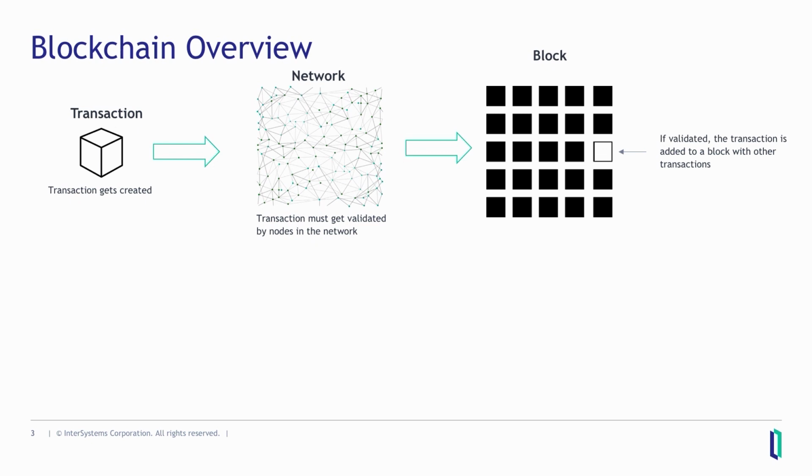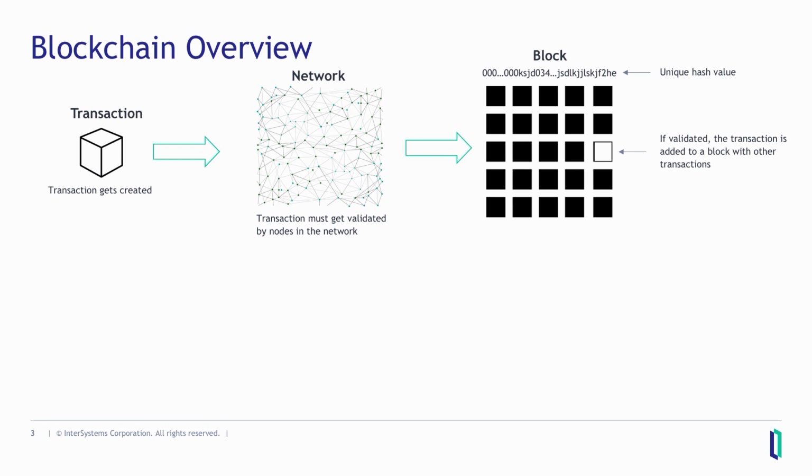Essentially, there's a level of work required that makes it difficult to create fraudulent transactions or spoof the network. If it's validated by the nodes in the network, the transaction is added to what's called a block. As part of this block, there's another set of calculations that results in a unique hash value. That set of calculations incorporates every record of every transaction in the block, the hash value of the previous block, and a nonce, a unique number so that you cannot reuse a transaction. A transaction can only be used once. To create this block, a tremendous amount of calculation is required, and the calculation of that hash value has to meet a certain difficulty value.